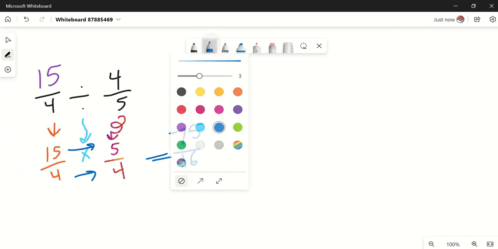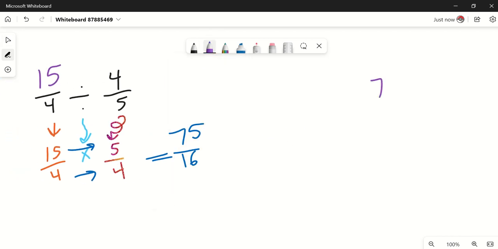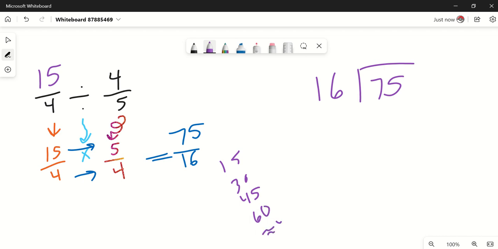Now, I'm going to go ahead and use guess and check here, because I don't know off the top of my head how many times 16 will go into 75. I can round 16 to 15, count by 15s. It'll be 15, 30, 45, 60, so maybe 4 or 5. Let's check 5. I think 5 is going to be too much, but let's check it anyway. 5 times 6 is 30, carry the 3. 5 times 1 is 5 plus a 3. Yeah, over. So it won't be 5, it will be 4.